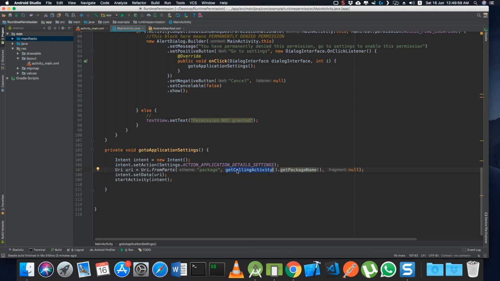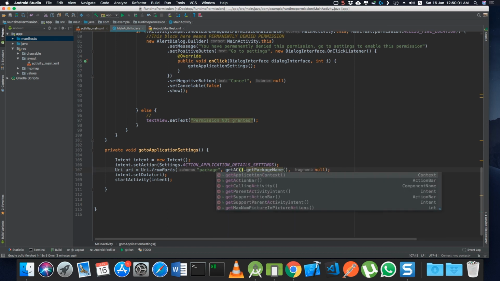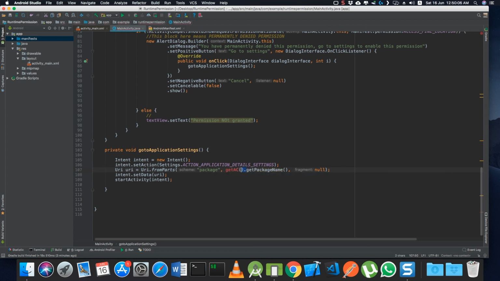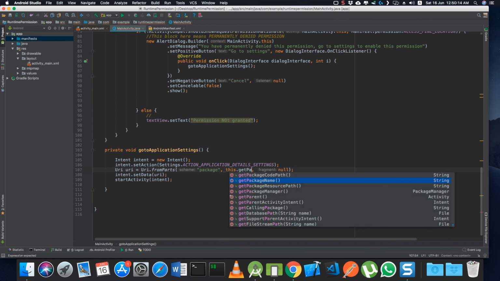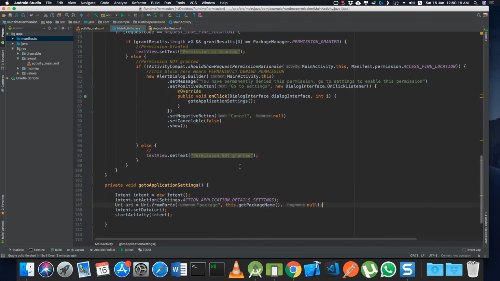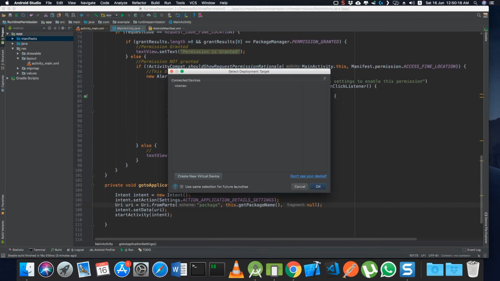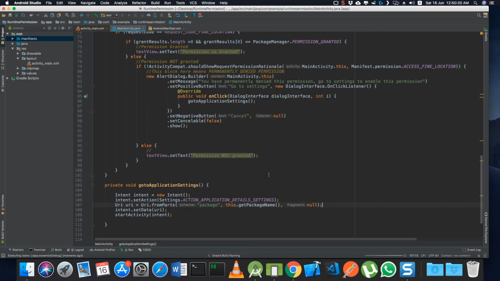It will be getActivity. I don't know why getActivity is not shown. Oh, simply because we do not need it, we can simply say getPackageName. This.getPackageName. That's my problem. Again, run the app. Oh, sorry for this mistake.